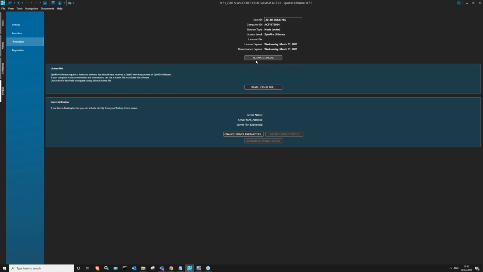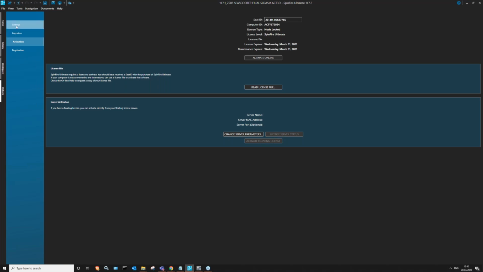So of course, it's advised you do not use the Activate Online, because you could then run into issues trying to use SpinFire. One of the reasons for this would be if your particular floating license manager is configured to use a specific port, when you use that activation as an example, it would not have the port number coming from the server, so you would not be able to activate. So you just have to ensure that the server name, the MAC address, and the port number, if one is specified in the license file, are correct, and then you should be able to activate correctly.